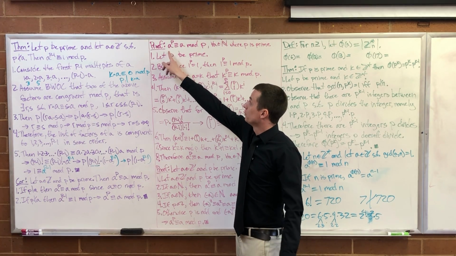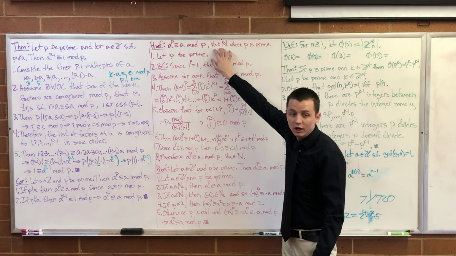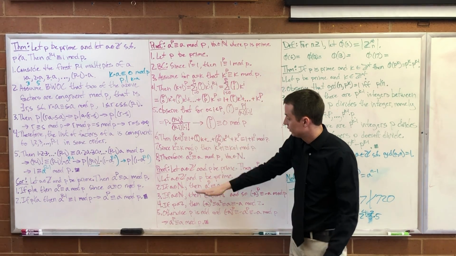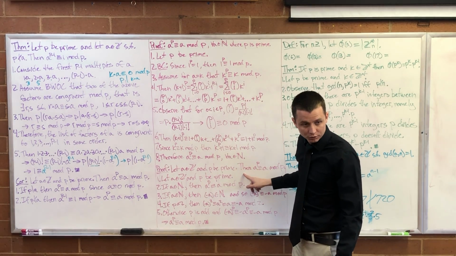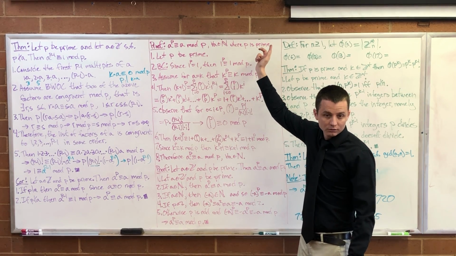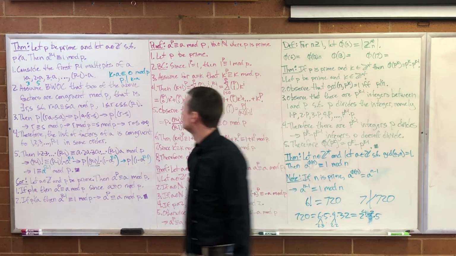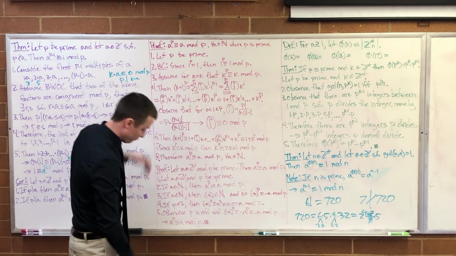Okay, so now we're going to prove that a to the p is congruent to a mod p, where a is any natural number, not any integer. We're going to start with the natural numbers and handle the integers in our next proof. So we're going to limit ourselves to just the natural numbers here, and p is prime. We prove it for the special case of the naturals, and we're going to do proof by induction. Alright, let p be a prime.